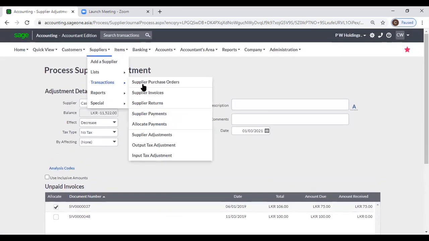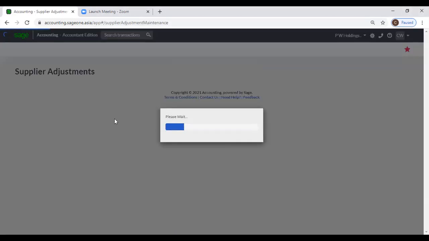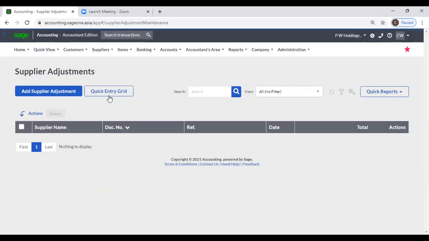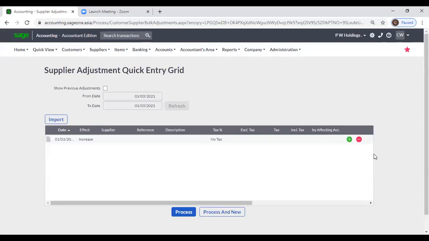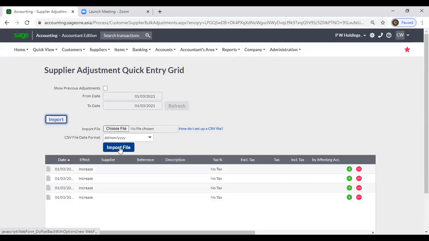And if you want to enter more than one transaction, you can use this quick entry grid. From here you can add adjustment lines, and if you want to import transactions, you can use this import, and you can import by selecting a file.